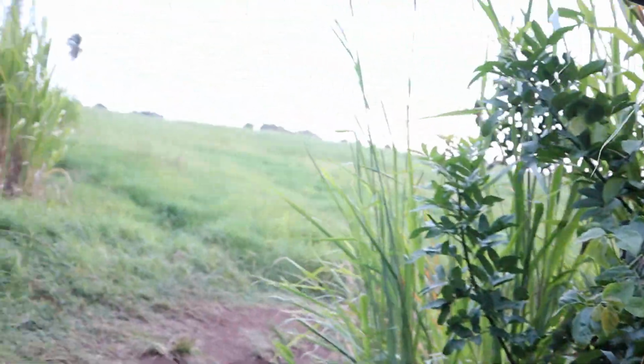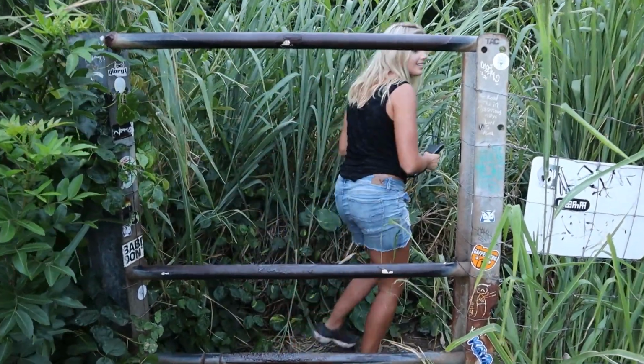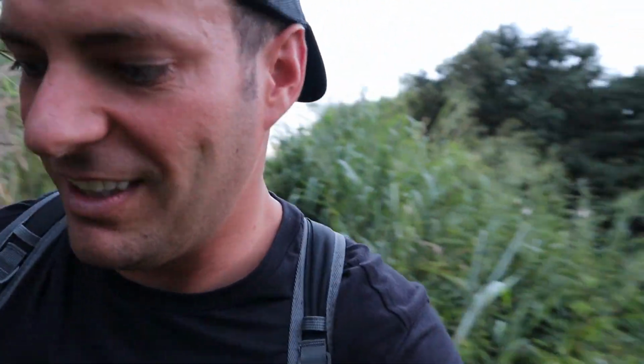This is our trek to the Venus pool, which we just heard about. This way? It's like a jungle gym. This right here is the, if you can't cross this, then you probably shouldn't do the hike. It's not a don't do this hike, stay out. It's literally kind of like you must be this tall. You must be able to climb this in order to do the hike.